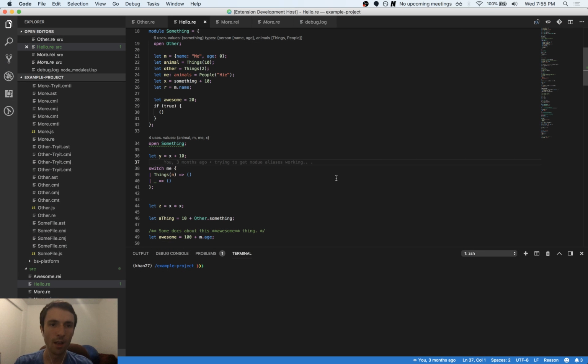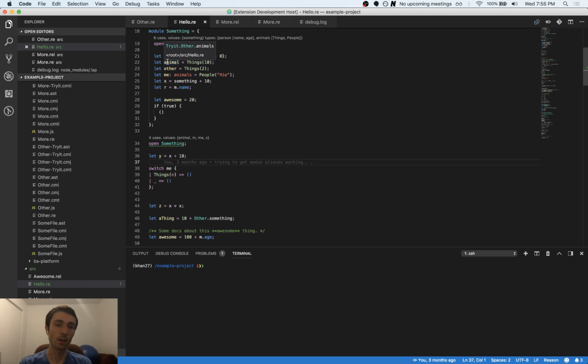And this time I want to make the type resolution for hover better. So if I hover over M and it says, okay, this is a person, but really I want it to expand out the type to show me the record attributes.